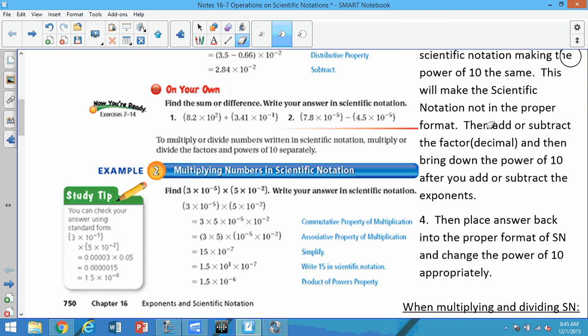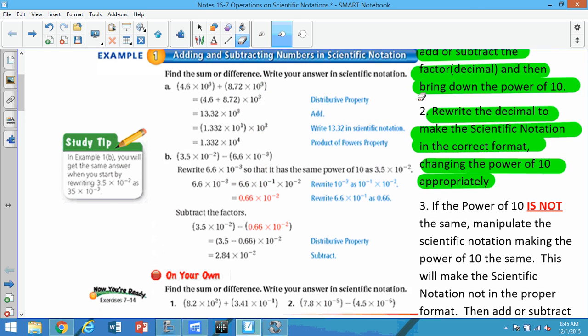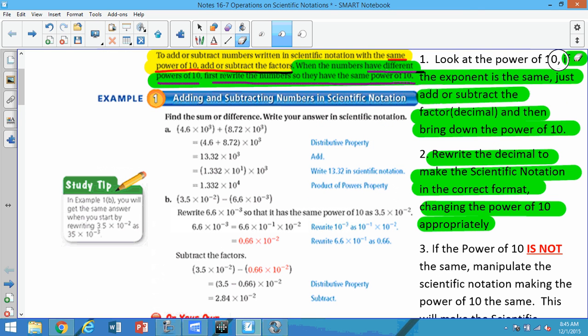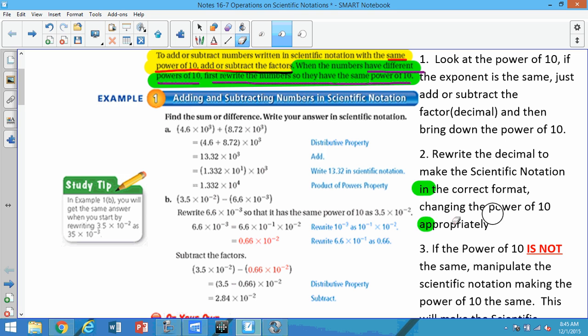Okay, so now we're going to actually practice, or show you what this looks like, okay? Again, it isn't hard. There are just a ton of steps to it. And if you don't pay attention to the steps, you are going to make mistakes. So that's why I decided to type these out for you, because you can always refer back to these steps then.